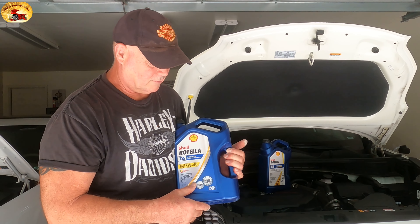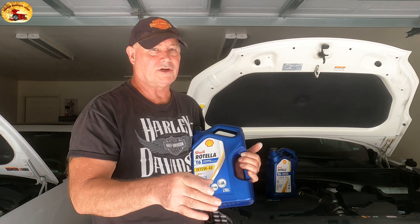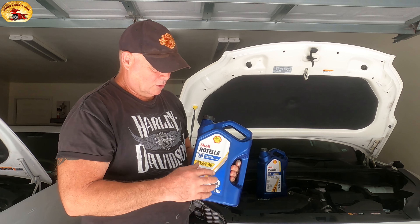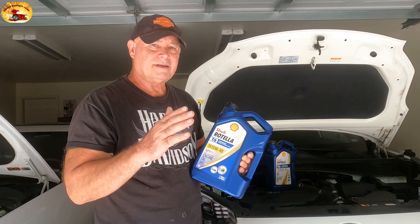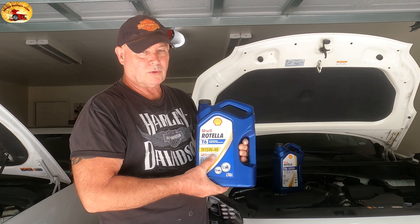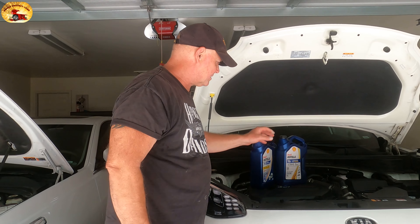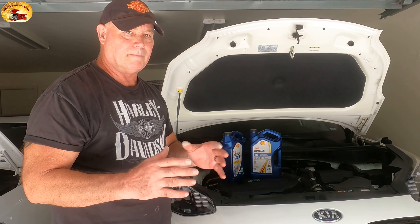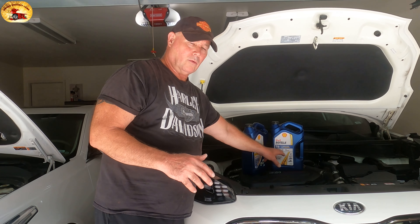The 1540 is all I run down here. I run it in my tractor, I run it in the power washer, I run it in everything that has a motor with motor oil in it. You can run the 1540 if you have a climate that doesn't get below 60 degrees. If you live somewhere where it very rarely gets below 60, just run the 1540 — in your tractor, in your lawnmower. But if you've got a car — a Cadillac, a Kia, a Volvo, a BMW, or whatever it may be — the 5W40 is what you want to go with.